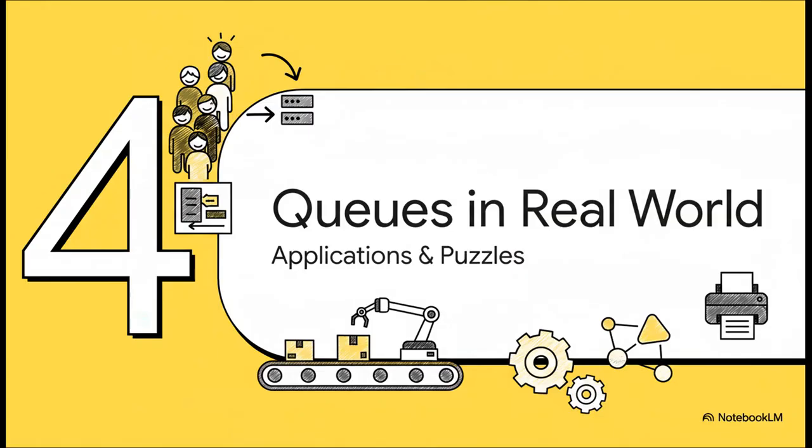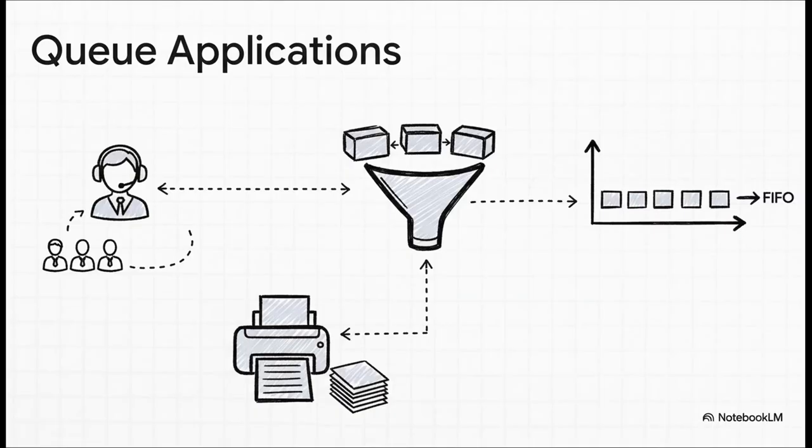All right, so we've covered the theory, we know what a queue is, and we've got 2 solid ways to build one. But who cares, right? Let's talk about why any of this actually matters. Where are you going to see queues out there, solving real-world problems? Honestly, once you start looking, you'll see them everywhere. Queues are the unsung hero of managing shared resources.